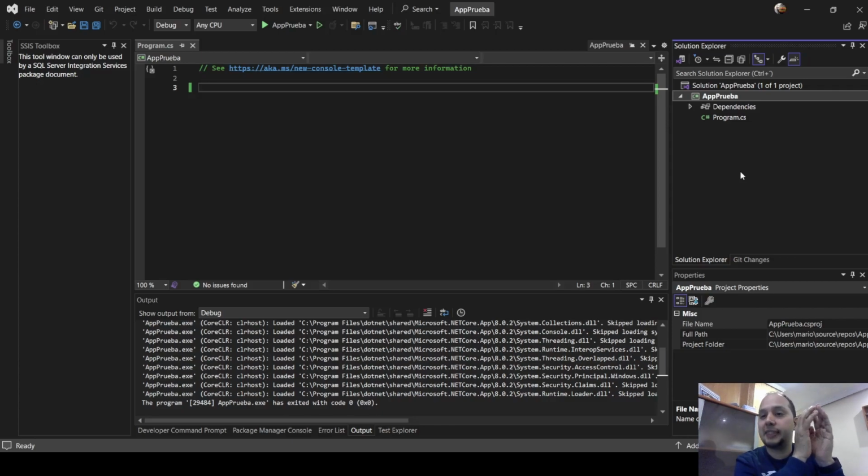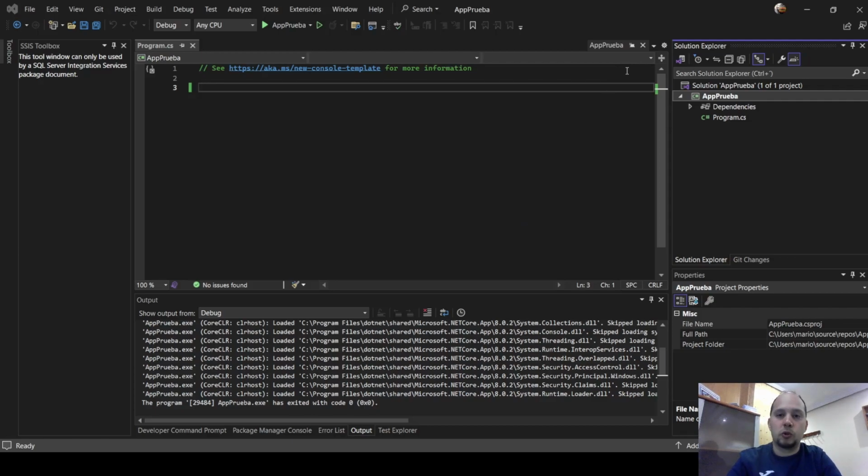Anything that is not that important, you will probably be able to implement later through some other characteristics that we will see afterwards.